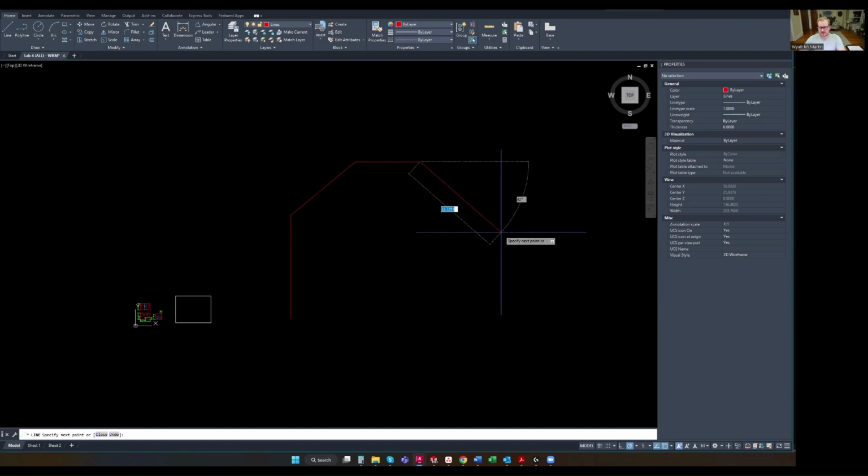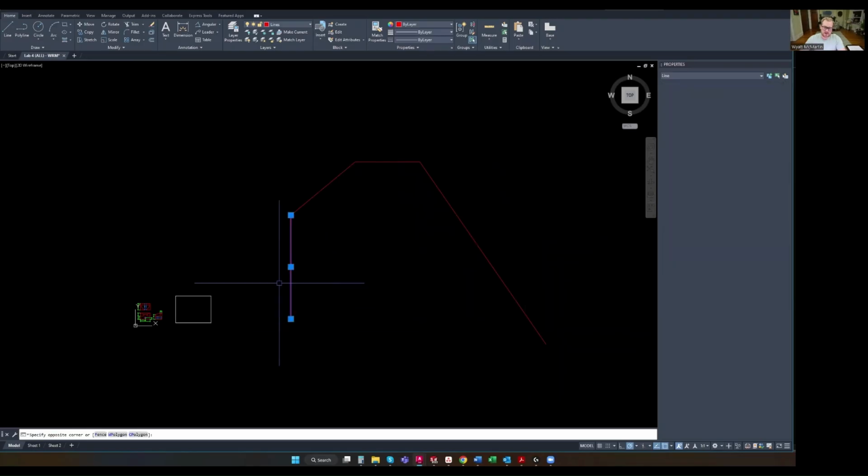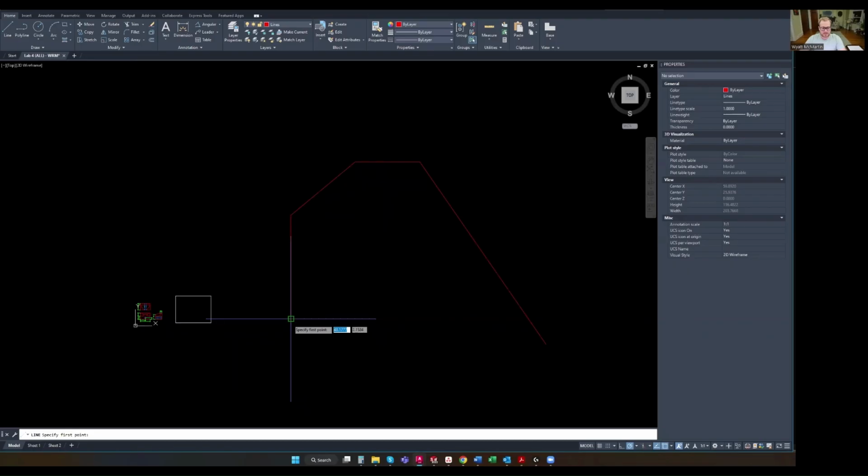Then kind of drag down in this general direction here, and we're going to type @70<-56. Just like that, you're going to have this really long line that extends way below where you initially started. Now from here, take your line tool, drag it straight out, I'll just say about 100. 100 at 0 degrees, or you could just drag it straight out so it snaps, type 100, enter, and that will work as well.